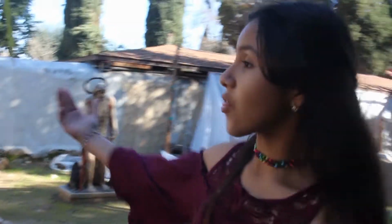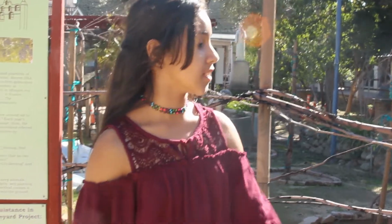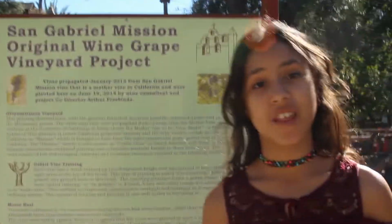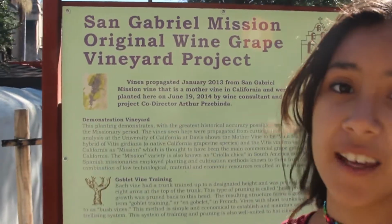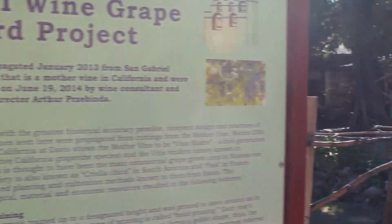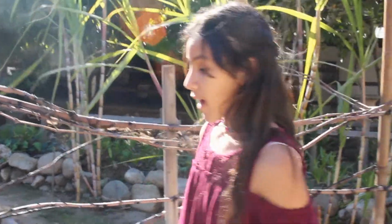As you can see, these tall plants are sugarcane, and these plants are what sugar is made out of. As you can see, these vines look like nothing is on them. Well, as you can see right here, these vines came with blueberries. And there are no blueberries anymore because it's been a long time.